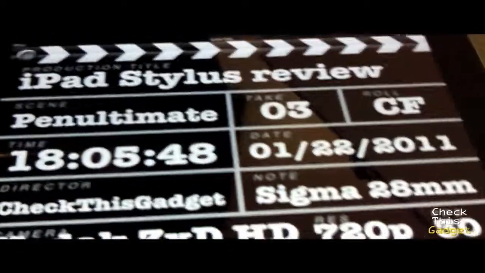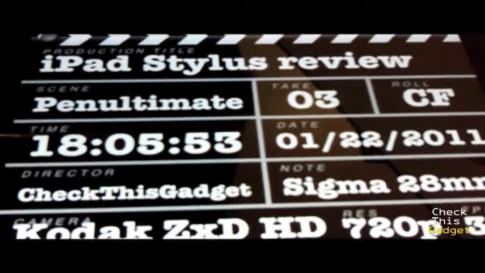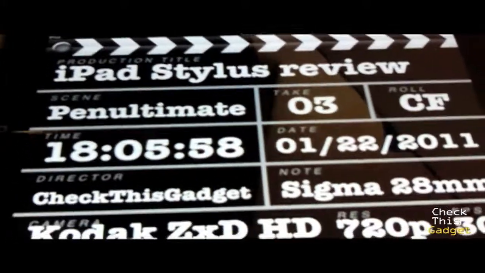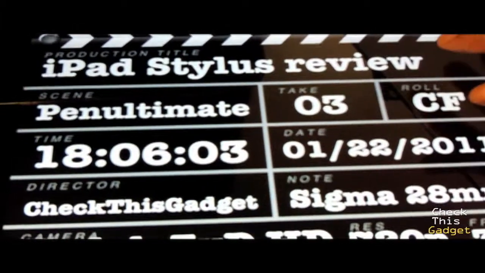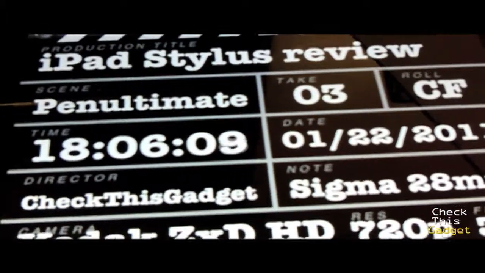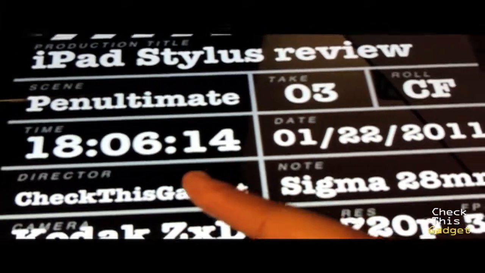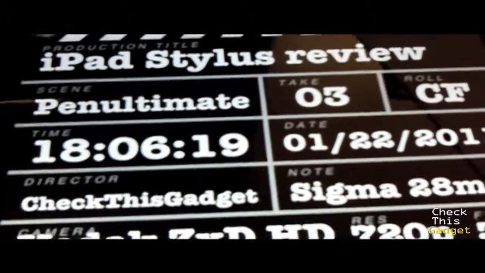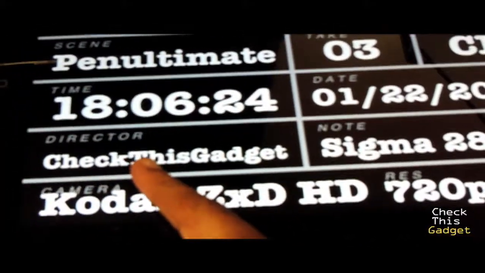It remembers the text. As you can see, you have sections for production title and the scene, which I really like, because I will probably be doing different scenes and things. It's nice to know what scene I'm doing, because the other one just had a production title, but didn't give you a scene. The production title is going to stay the same if you're working on one project, but your scene is not necessarily going to stay the same. So it's nice that you have an input for scene. The only things you can't change are the time and the date. It's actually set directly to the current date and current time, and it stays like that. Nothing you can do about changing that.